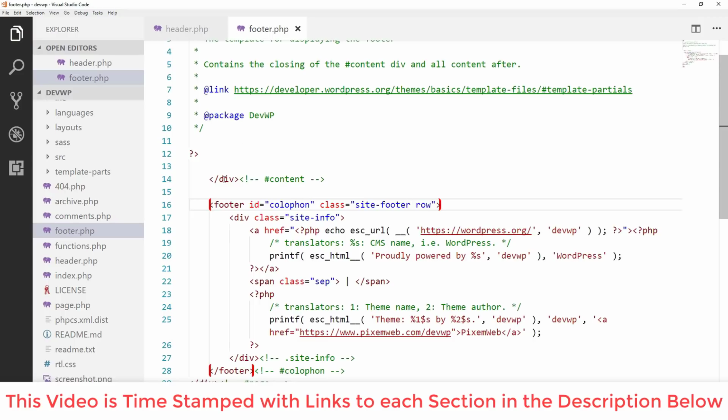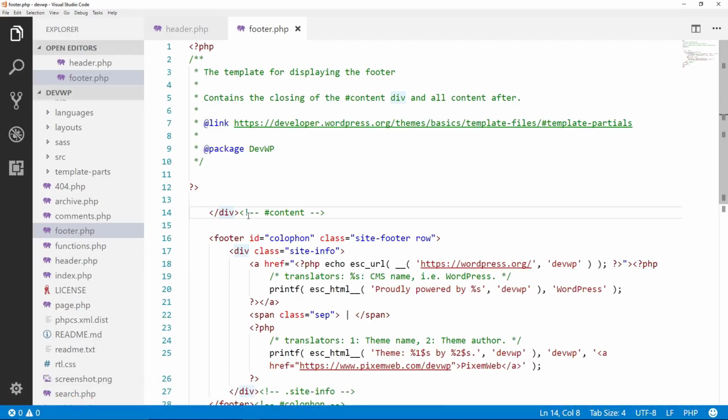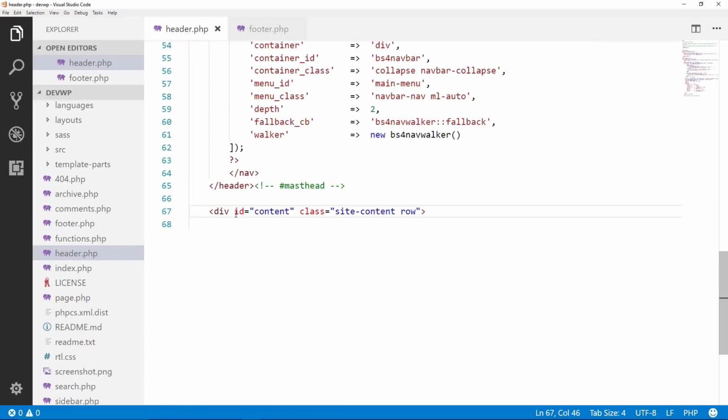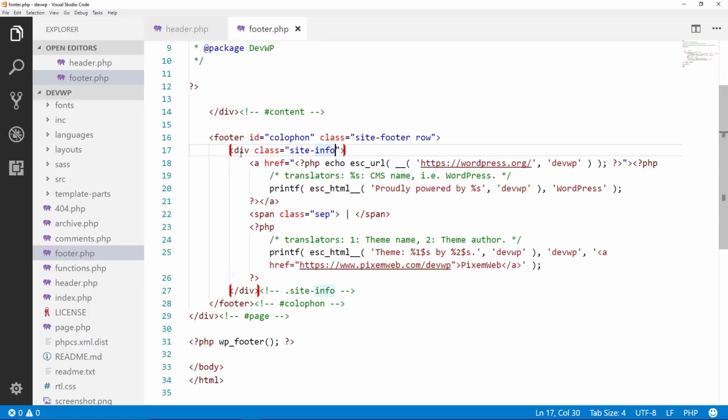Now, just take a look at this div right here. You're going to see that there's no opening div tag for this particular one over here on this file. That's because it's coming from here. This opening div tag is being closed off within the Footer.php file. Over here inside the div, right here, div class site-info, we're going to give ourselves a space and put col-md-12. And you see that's being closed off right there.